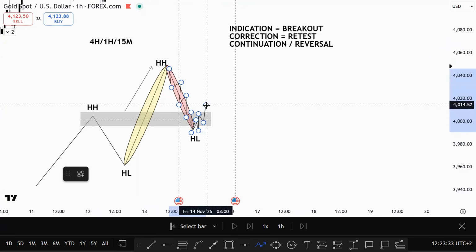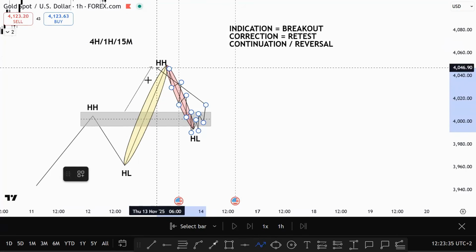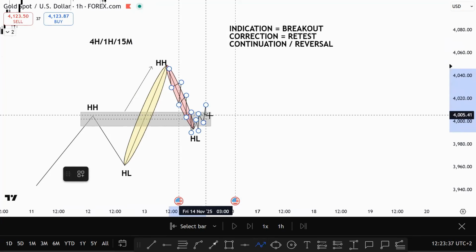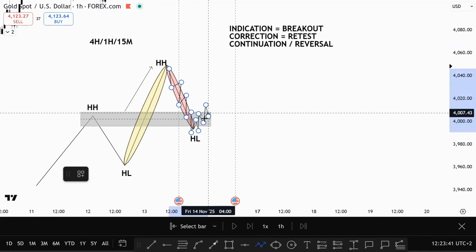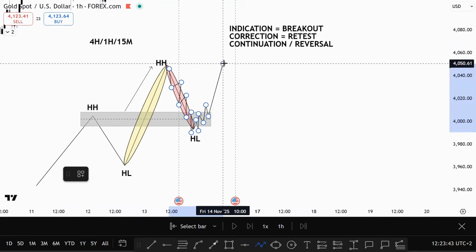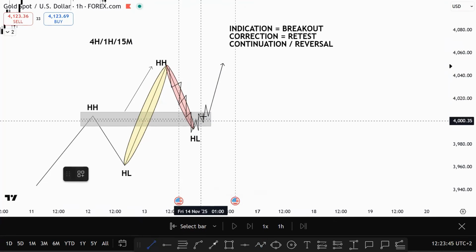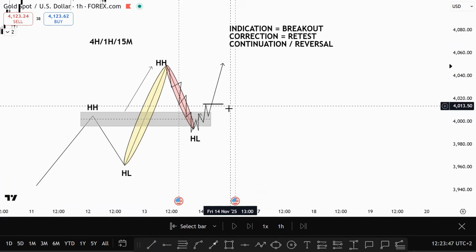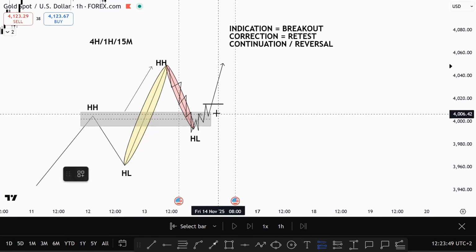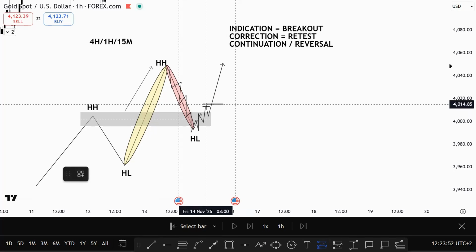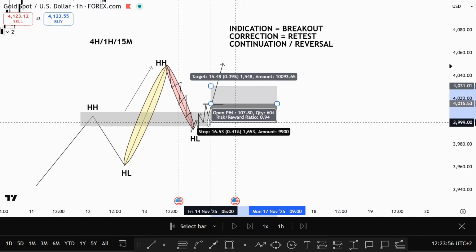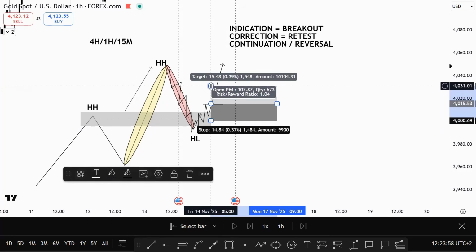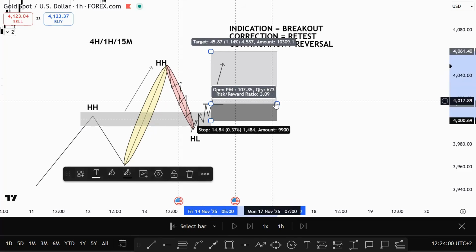And then when price broke above this level, it showed you an indication, and when price comes back to the downside, it must also give you a higher low. So it can indicate that it is indeed bullish also on the smart time frame. So this high here at the top, you can mark it, the high created at the top, and wait for price to give you a higher low. And then use that as your buy stop area where you're going to place your buy stop, and then aim for whatever you want to aim for.